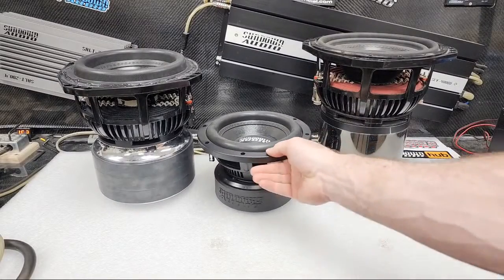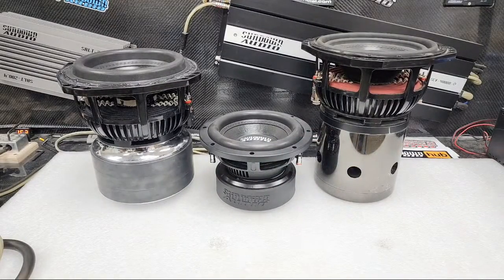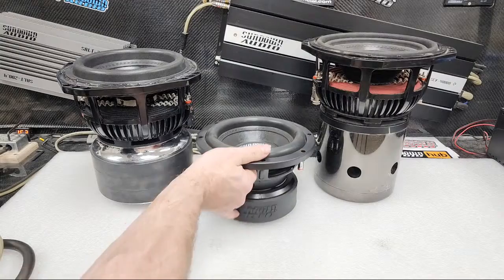And for an 8-inch, the E8's not a slouch. It's a pretty good 8-inch subwoofer itself. But it looks absolutely tiny compared to these other two bad boys.